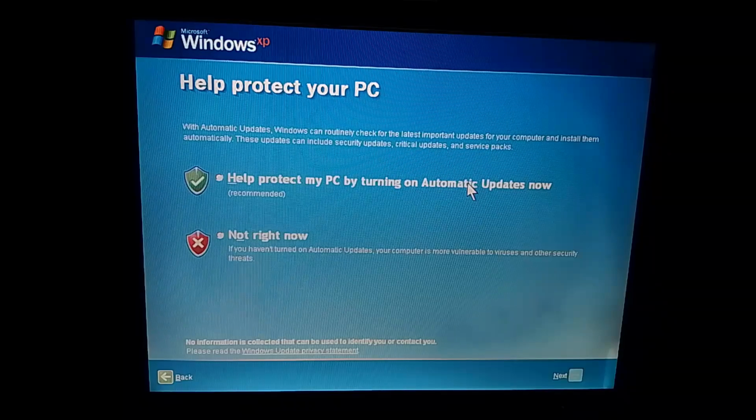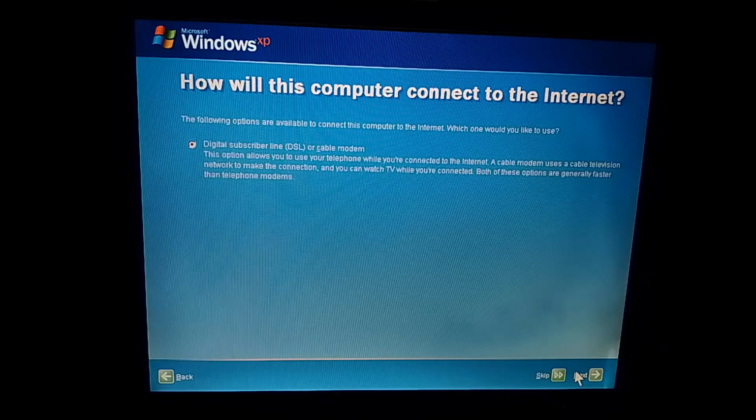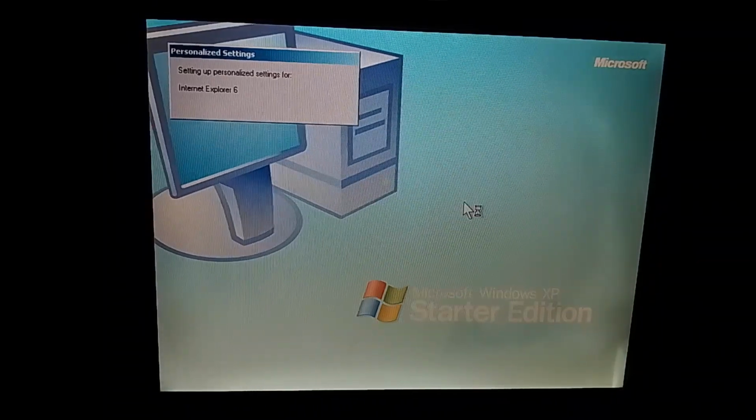Help protect my PC by turning on automatic updates. Yeah, we'll do that, why not? Please wait a moment while Windows checks to see if this computer is already connected to the internet. Now, we don't have a DSL cable. You can't activate online now because apparently there's no internet enabled. Thank you. We can now go. I love how the box says Windows XP Starter Edition, and we also get the wallpaper. That's very nice. We're just setting up personalized settings.